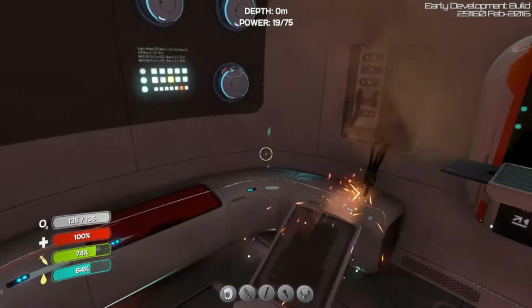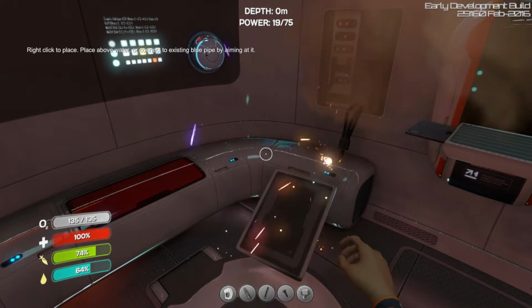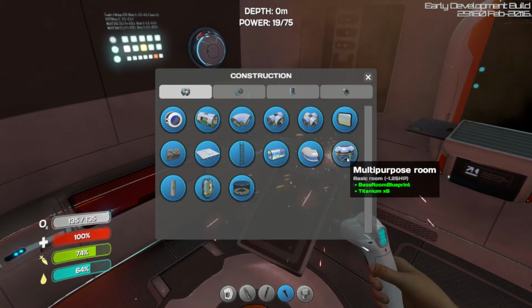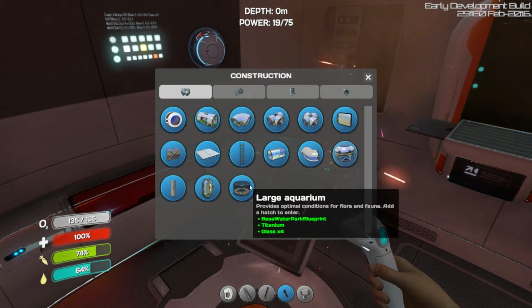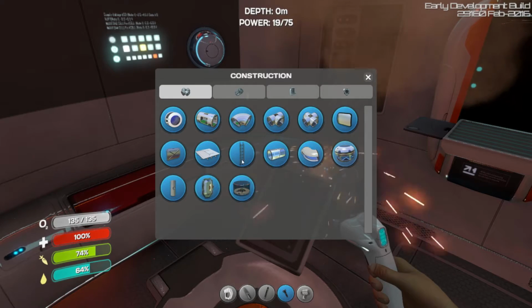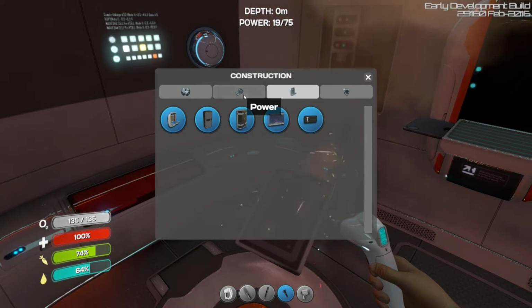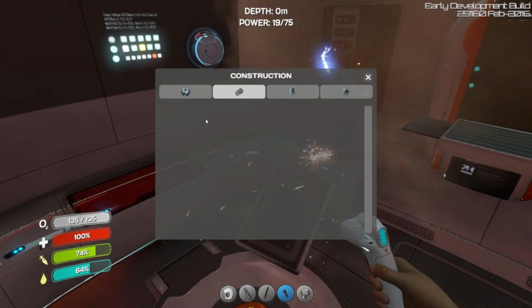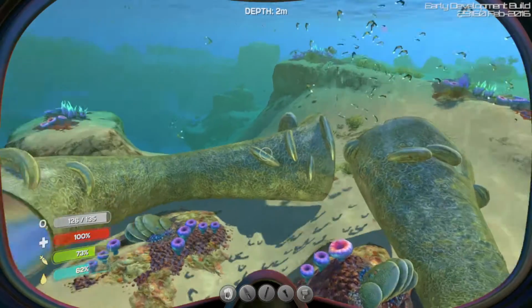Oh yeah, I wanted to check what they actually need for the multipurpose room. Titanium 6 times. This no. So I need titanium. I need titanium. And what do I need for the... What the hell? Where's the power source? Why is there no power source? Oh-ho! So what's the deal with this?